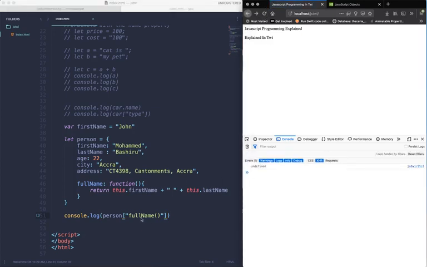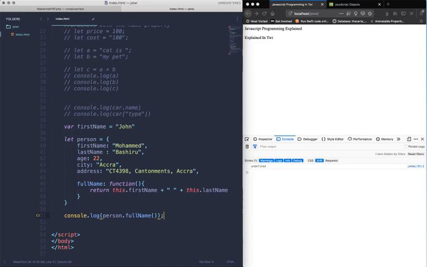So always access the methods, or let's say the functions inside the property of an object. And let me say it again: the functions inside an object, call them with the dot notation. Okay, so just do the dot and the name of the function with the opening and closing parentheses. Okay, so at this point, you create an object.